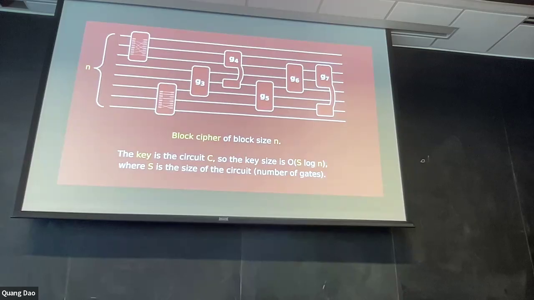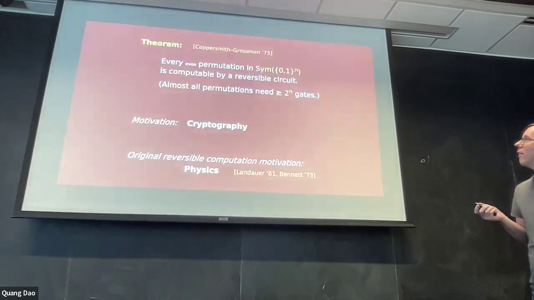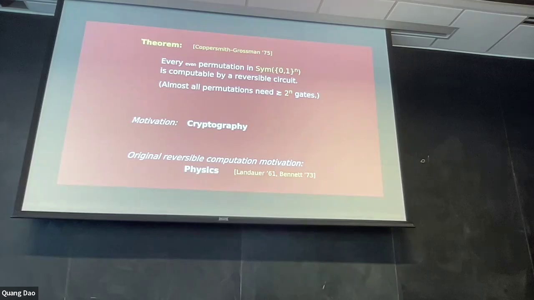Oh, great question. I didn't say why 3 bits. It turns out that if you only do 2-bit permutations, then this theorem is not true. You can only get a very small subset of all possible permutations. I guess because every 2-bit permutation has output bits that are affine functions of the input bits. You just consider all the possibilities. So 3 is the smallest for which you get a universal reversible circuit.